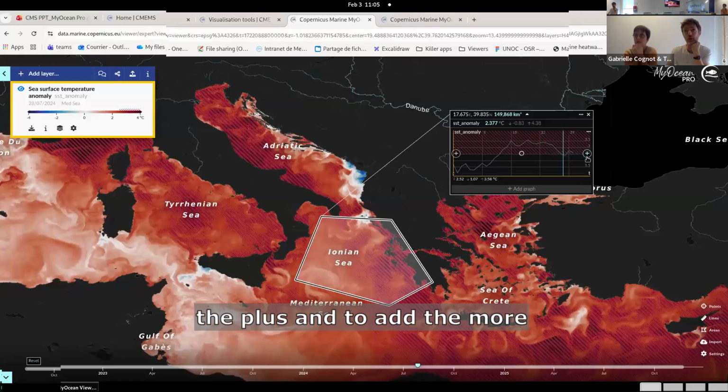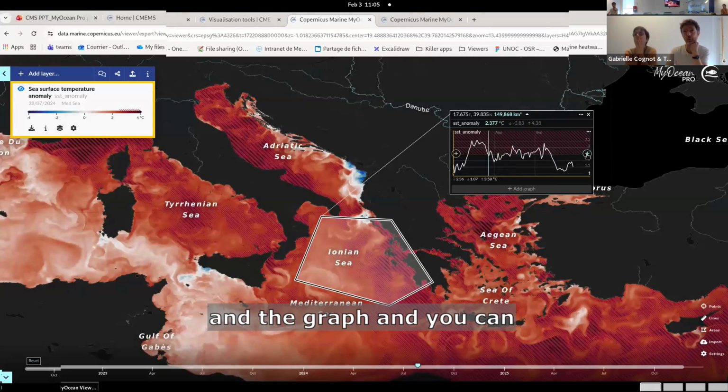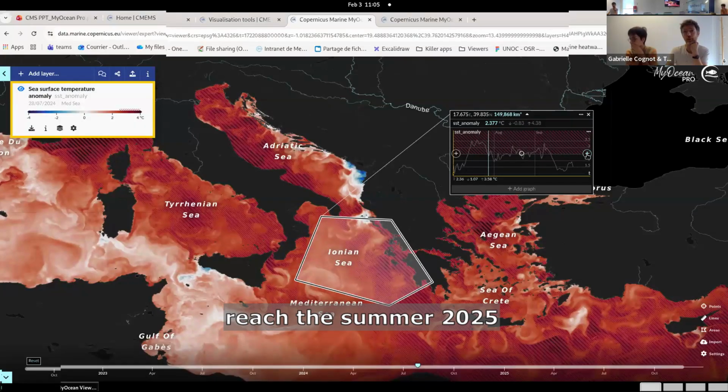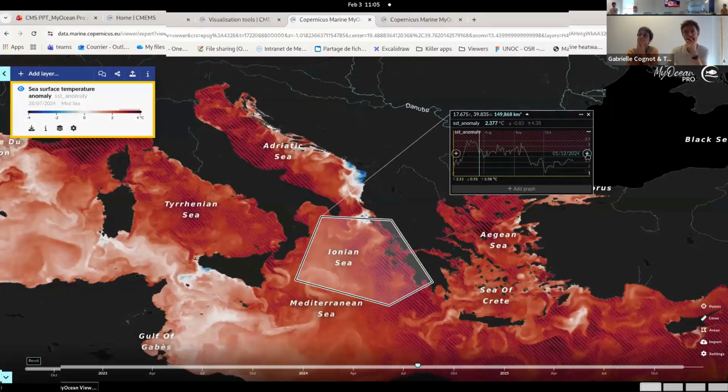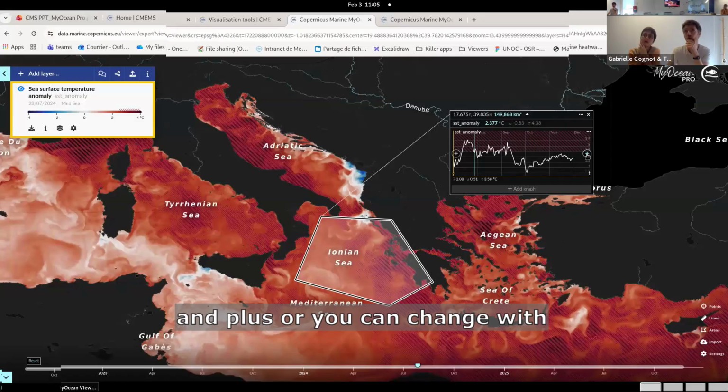Here you have the plus to add more temporal coverage to the graph, and you can reach the summer 2025 here by clicking on plus and plus and plus. Or you can change with adjust axis.